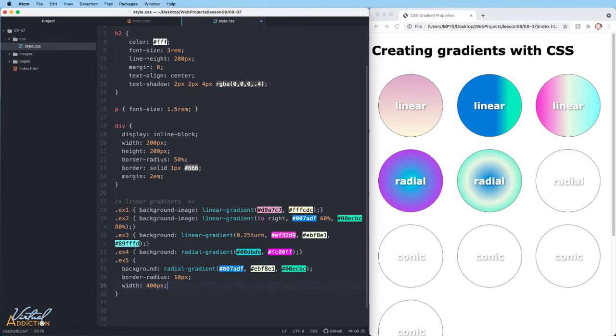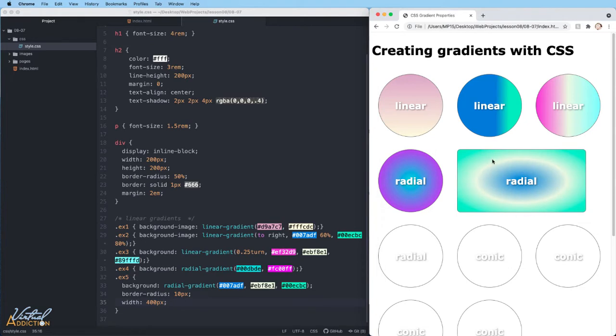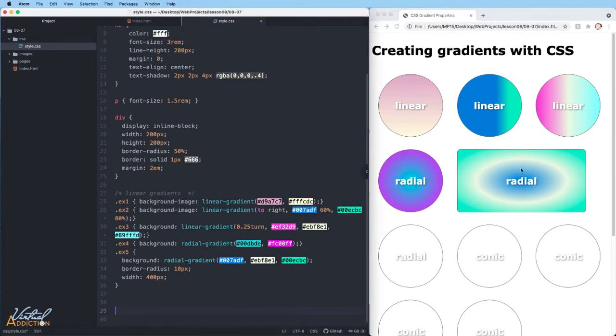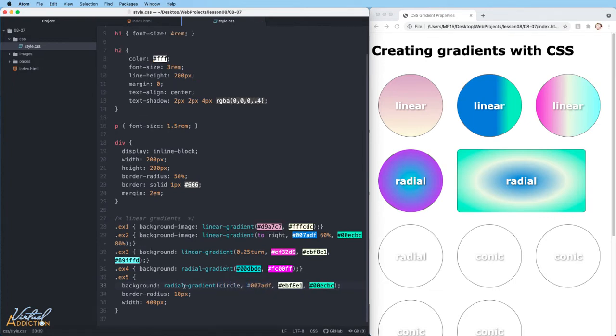So if I save and we look in the browser, you can see how the radial gradient is appearing within this rectangular type of shape. As you can see, the gradient is spreading out in the available real estate that is there. It is now taking up an elliptical type of shape, and this is the default behavior of radial gradients. We can force this to appear in more of a circular type shape by using the keyword of circle. If I refresh now, you can see how now the gradient is going to change to be a circular type of gradient instead of an elliptical type of a gradient.